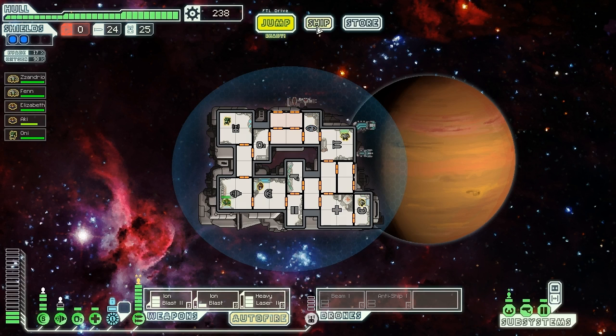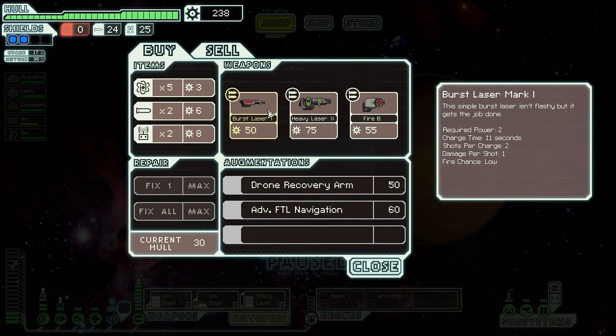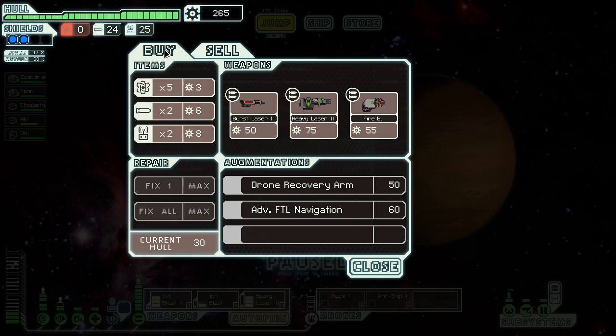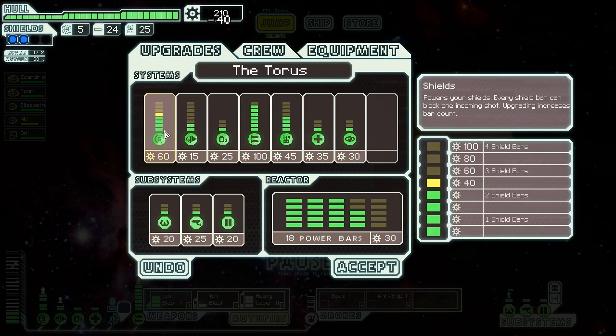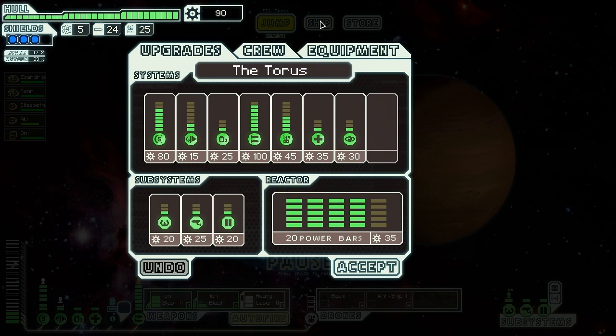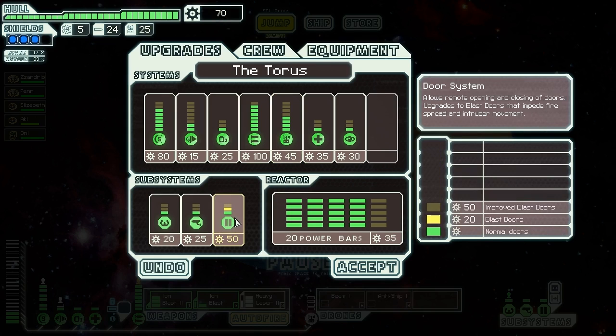Alright, well, let's get my medbay online while I'm browsing. Ooh, what do we got? Nope. I could sell this S-bomb, though. Buy some fuel. Don't need to buy any drones. I don't need any of these weapons. It's time to upgrade my shields. Okay, we've got upgraded shields. Still got 90 scrap. Let's get my doors. Get my doors going. Make things easier on myself here.